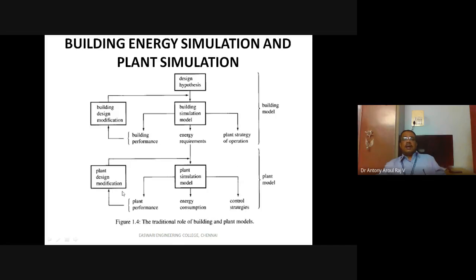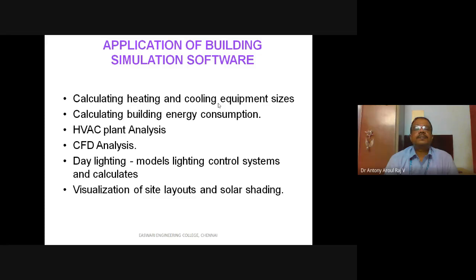You can also include the plant, that means you can include the air conditioning system also. In our last class, I told you that whatever heat load you get, divided by 3, gives the work input to the system. That is a simple simulation. If you want a comprehensive simulation, you can create nodes even for the air conditioning components, for example duct and airflow, and find out the temperature distribution for those also. That is possible and available. That is called HVAC calculations, and it is being done now. Okay, so what is the application of building simulation software?